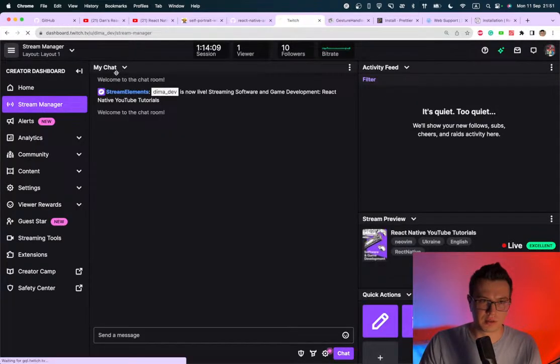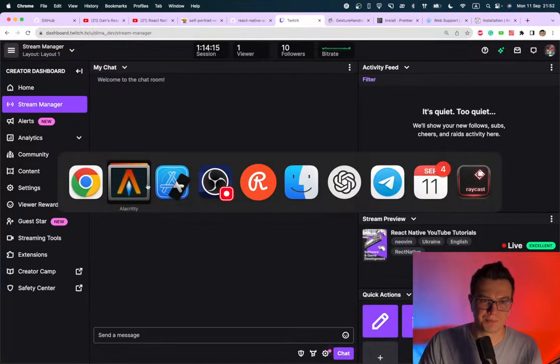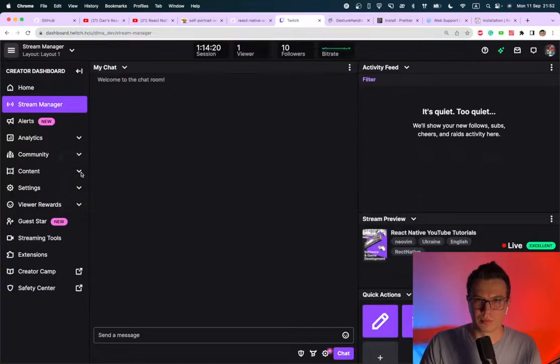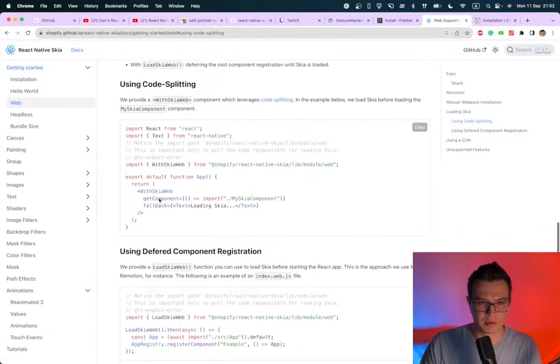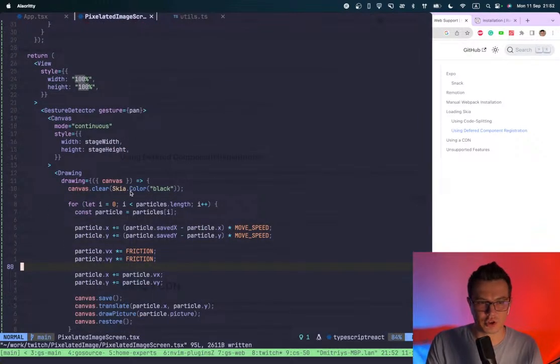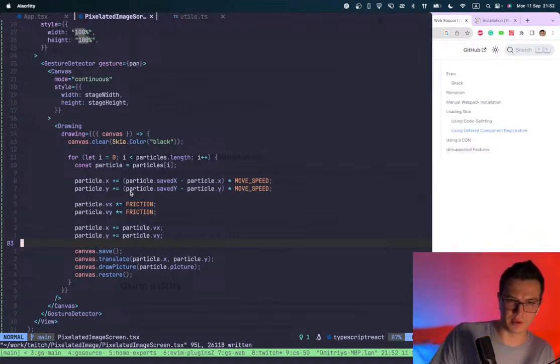I think it would be nice to actually understand what we did. So maybe let's take a look in the documentation. So let's keep the pan gesture for now, and maybe understand the drawing.